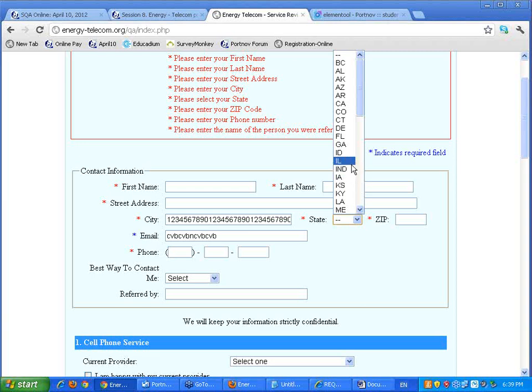So what are the mistakes? British Columbia, Indiana, couple of states missing. What can we do, guys? We have options here. One option is we can write 4 bug reports or 5. I don't know how many it takes. Another option is we can put all of them in the same bug report.